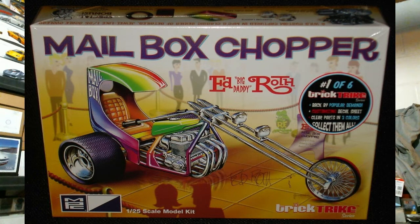It's about the size of a 1/32 scale box, give or take, but it is in a real life box this time, as opposed to, again, being all 6 in one box, or these weird ways they've sold them in the past. It says number 1 of 6 on that sticker there, so I'm assuming that really does mean that they are going to reissue all 6 of these. So if you are a fan of these, and perhaps, again, you're missing a couple from the past, this is a great way to fill your collection.